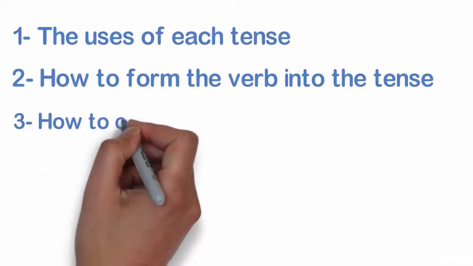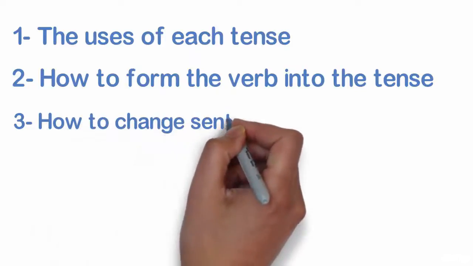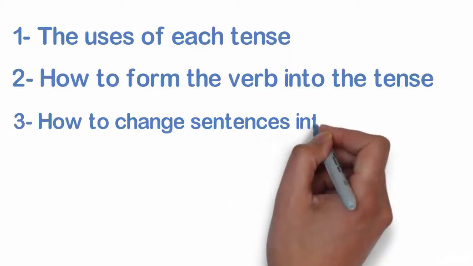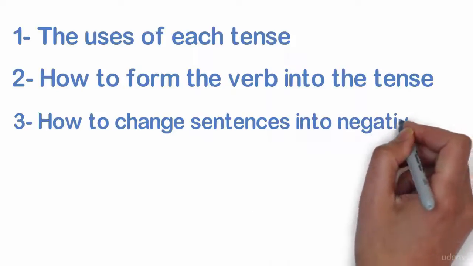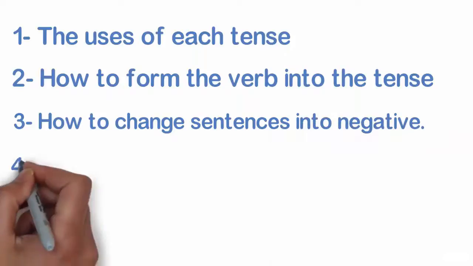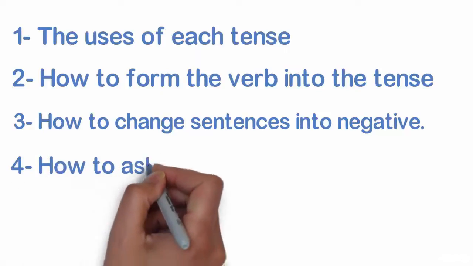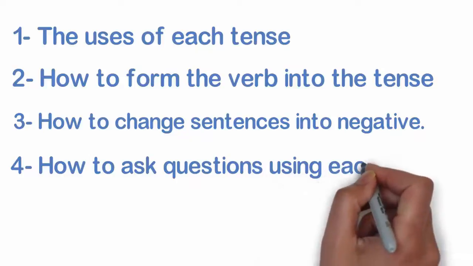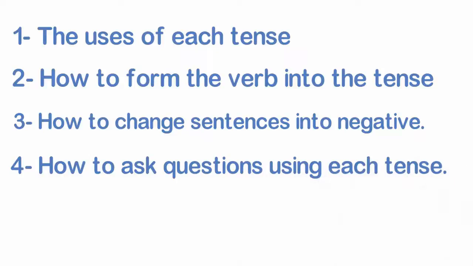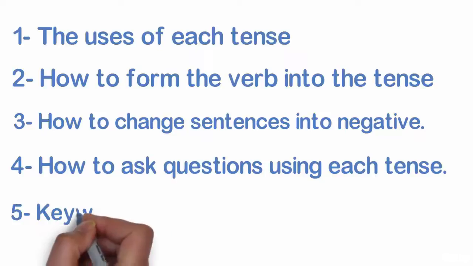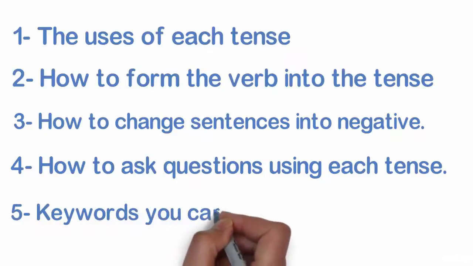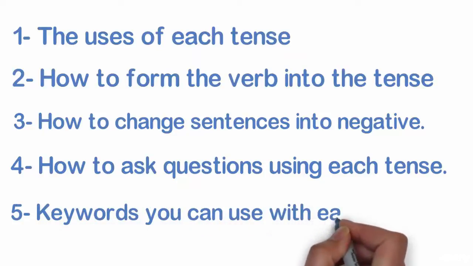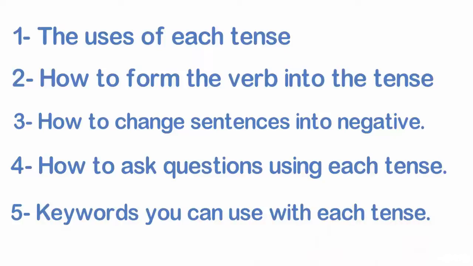Number 3, I will also teach you how to change sentences into negative in each tense. Number 4, I will teach you how to ask correct questions in each tense. Finally, number 5, and it's a very important point, using keywords. What keywords you should use with each tense. Using keywords in your speaking and your writing will make you sound like a native speaker.